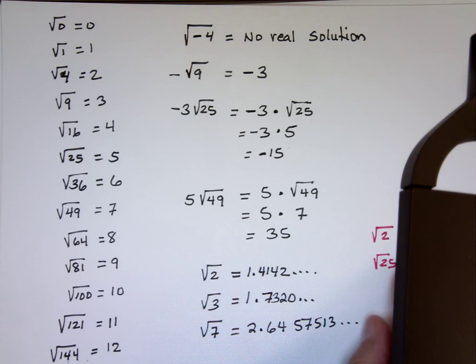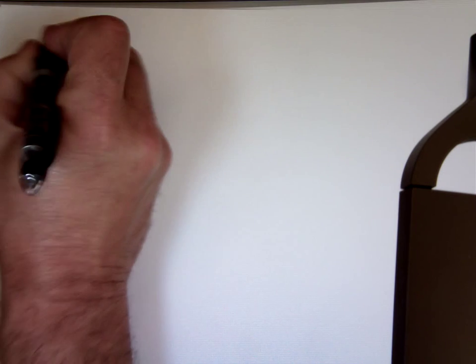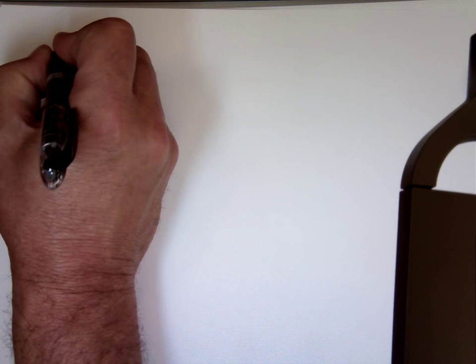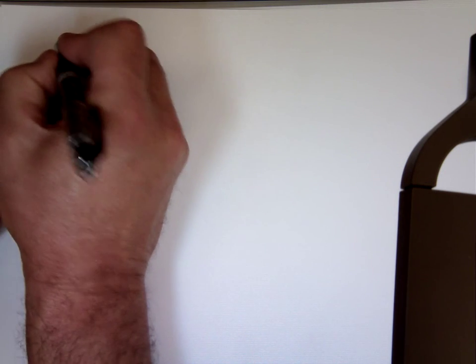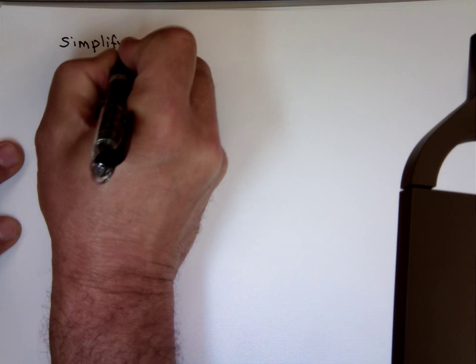And it made me think about, when I looked at this calculator here, it has the 2 on the top there. It has the 2, it has the 3, it has any value. I just couldn't see them. So how do we simplify radicals? How do we simplify them? Let's assume we're dealing with non-negative numbers. So the topic here is simplifying radicals.